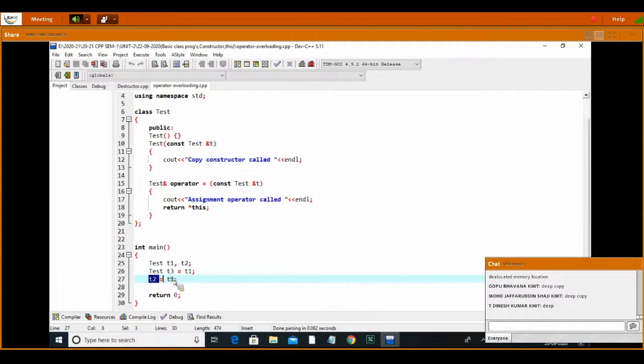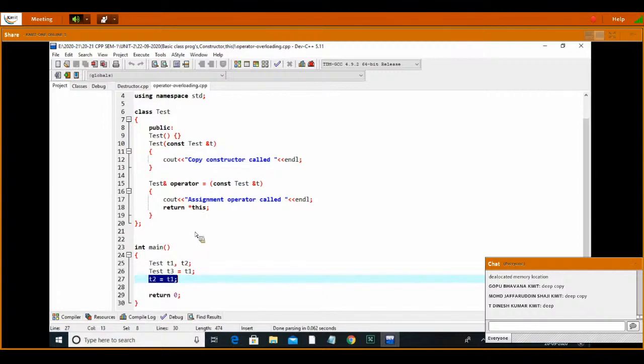Of course there is an assignment, but the equal to operator never knows what to do. So what we are going to do is go for operator overloading. How it is going to be called internally is like this.